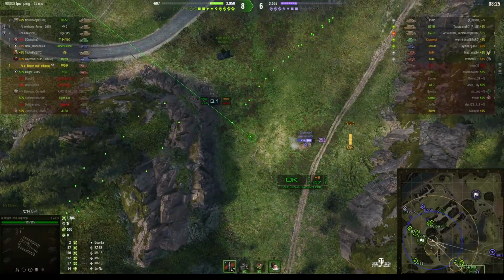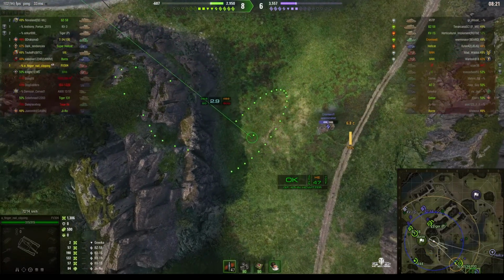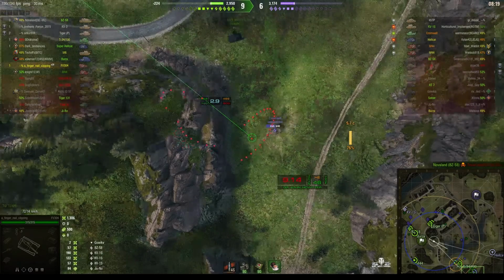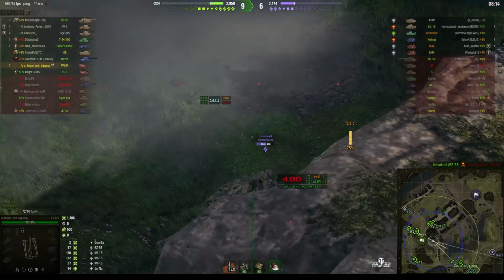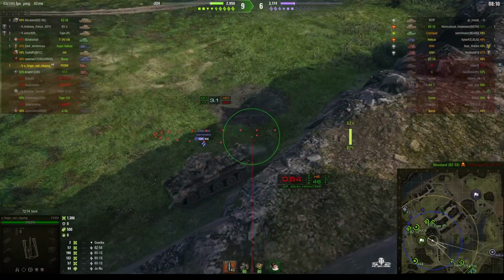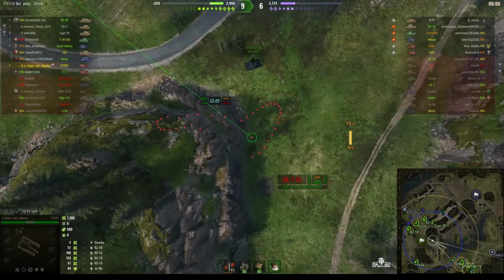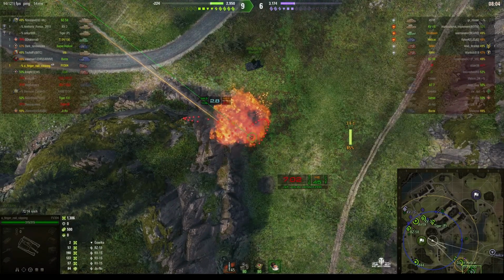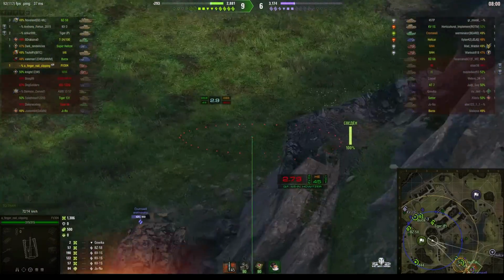In fact, the other RT is trying to get at our teammates towards the south. Now, he needs to get rid of that Cromwell. Close. He's gone into a bit of a cul-de-sac there because he can't get out without getting spotted by our teammates. So he's firing just at the edge. Nope. That was RNG. There he is.